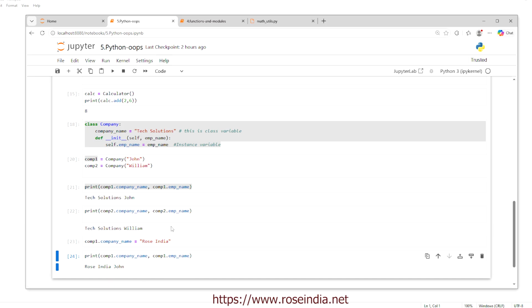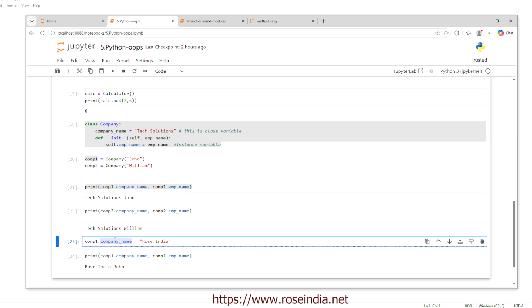So this way you can change the class variable, but this is the same. So this way you can change the instance variable value.